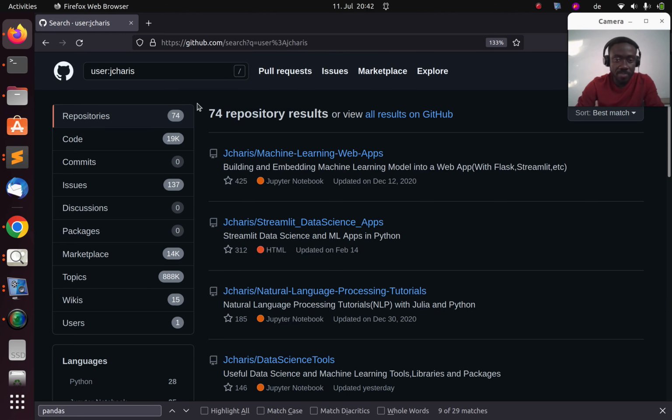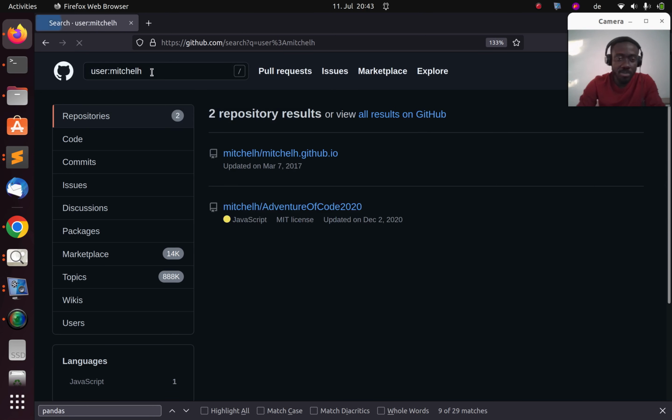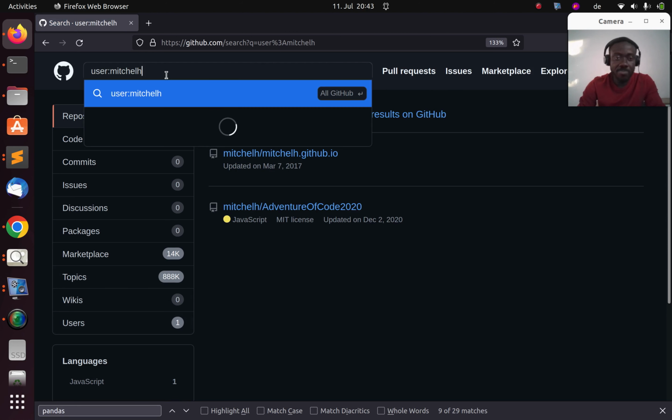There's no space. So these are all repositories that belong to this particular user, right? So there's only one user with my name. And I just go with this, right? So these are all the users, right? And the number of repositories. You can also change it. So let's say I want to move to Mitchell. So Mitchell H for HashiCorp. So this is it. So there's only one user called Mitchell, right? So this is Mitchell Hashimoto, right? Terraform.